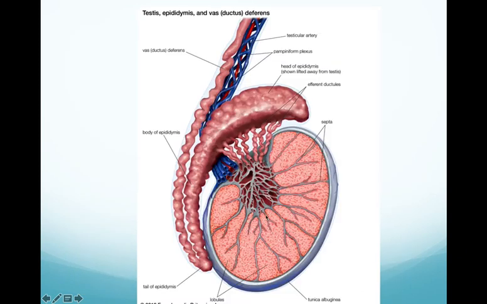So if we blow up the testis and the epididymis, as well as the vas deferens up here, we start to see this sort of tubular nature of the male reproductive tract, right? So the testis itself contains these little tiny tubules called seminiferous tubules. There are about half a mile worth of seminiferous tubules, all along which the spermatogonia, the stem cells that will produce sperm, are dividing and developing, right?